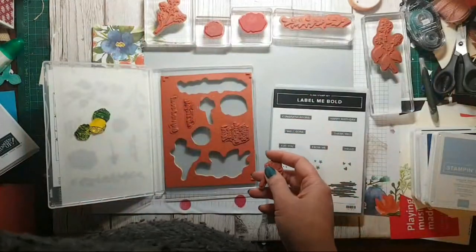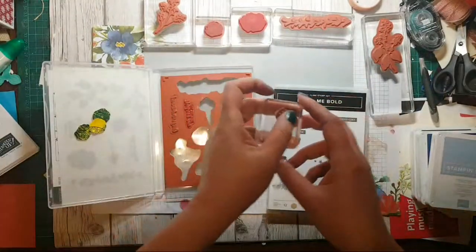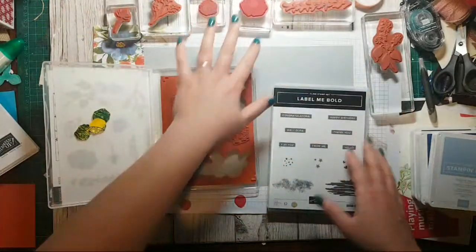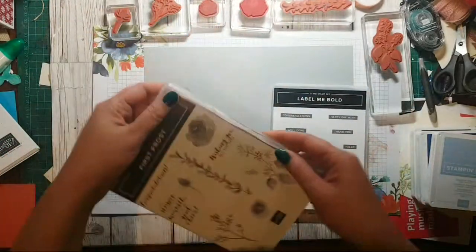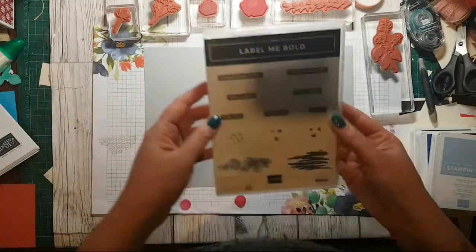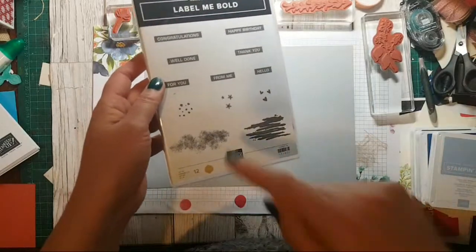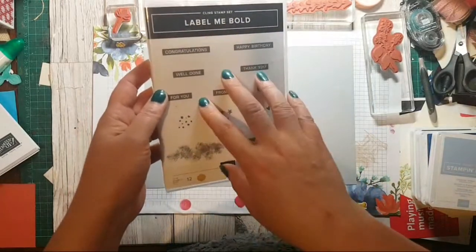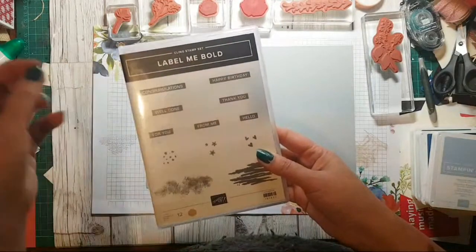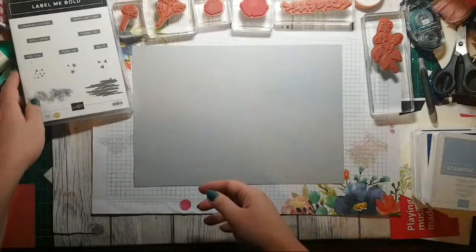So I mainly want to focus on First Frost because it is such a lovely stamp set, and sometimes it doesn't get as much love as I think it should receive. Then the other stamp set I'm going to be looking at is Label Me Bold, which is this one here, and it's got some nice texture elements to it and some words. I'm thinking perhaps of even incorporating the words into the design rather than it being a complete afterthought.